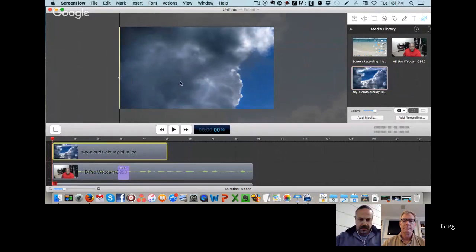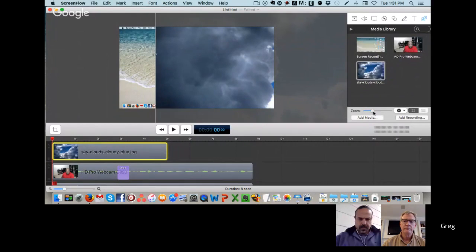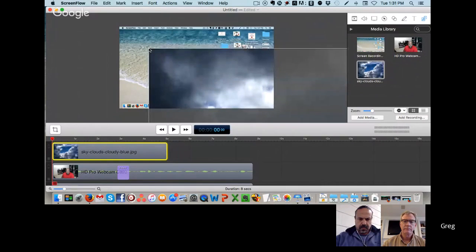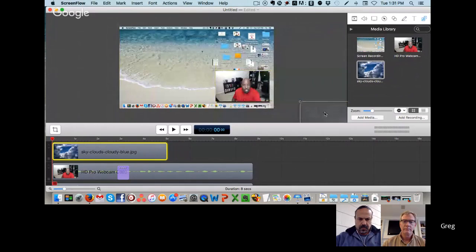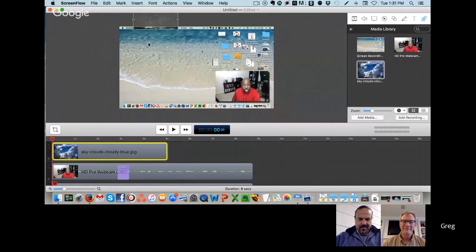Now that image is huge, but we will scale it down. All right. So boom. Send that, your logo, so you can have your logo in there.